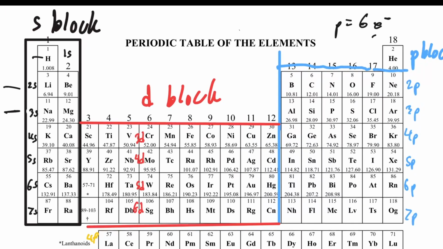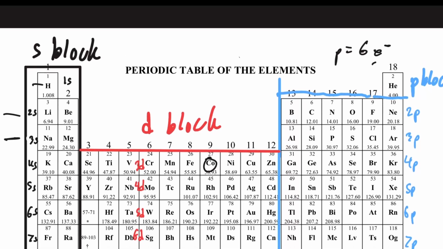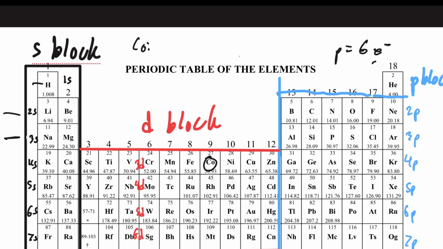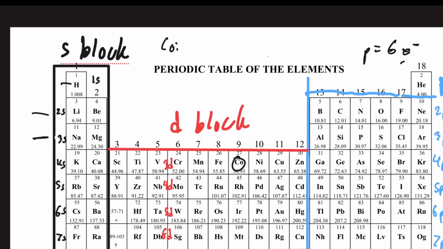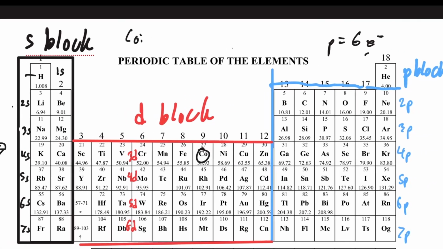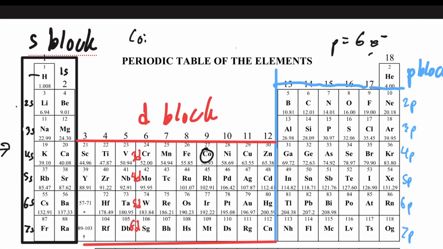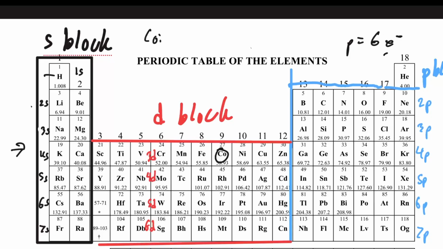Let's look at cobalt. So for cobalt, let's start with what period it is in. Well, it is in the 4th period, right? So we can do the whole configuration. So start with the S block in the first shell, then go to the second shell, go through all the configuration, or we'll use the condensed form, or the noble gas form, as she calls it. Condensed form, same thing, as you take the noble gas before. So in this case it'd be argon because it's before cobalt.